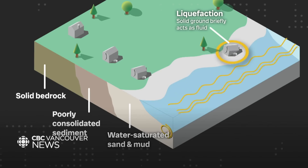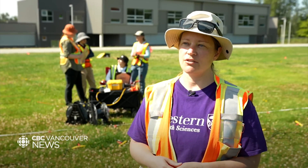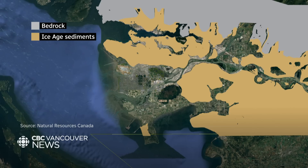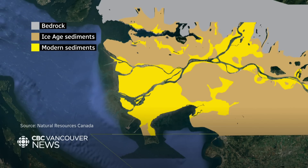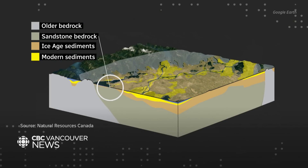One neighbourhood would experience the shaking differently from another based on whether the subsurface ground conditions have changed. There are three main categories: bedrock, which is the base and forms the mountains; ice age sediments, well-compacted from glaciers running over them; and modern sediments, which are softer and were deposited more recently. Each presents different risk factors. The sandstone bedrock is very close to the surface in Kitts, so quakes won't be amplified very much. But just a few kilometres south, the bedrock is buried under a layer of ice age sediment, which can be riskier terrain. Meanwhile, areas by the Fraser River Delta, such as Richmond, are built on deep layers of looser, modern sediment — that can mean more dangers of destruction when an earthquake occurs.